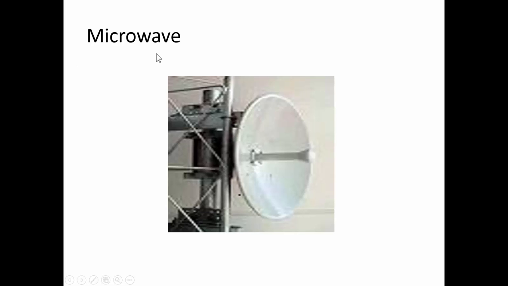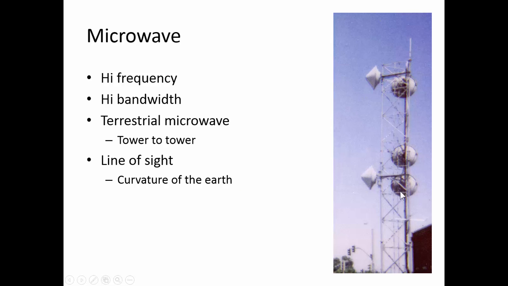And another technology, a fourth wireless technology, is called microwave. If you look at this tower right here, this is what is on the top of our library at CCBC. In fact, we have a microwave tower on top of the buildings at Catonsville and Dundalk and Essex, and they're all hooked together that way, so in case our Comcast connection goes out, we can still all communicate with each other using microwave. Microwave uses high frequency and high bandwidth.